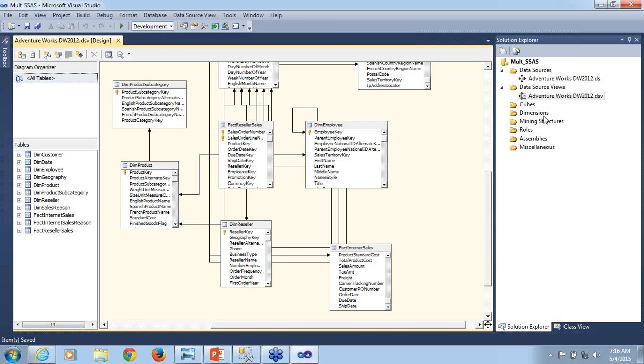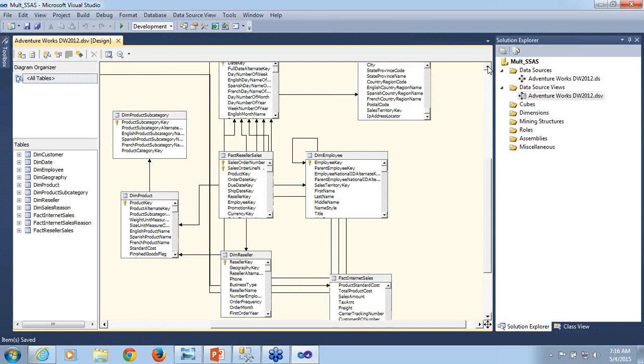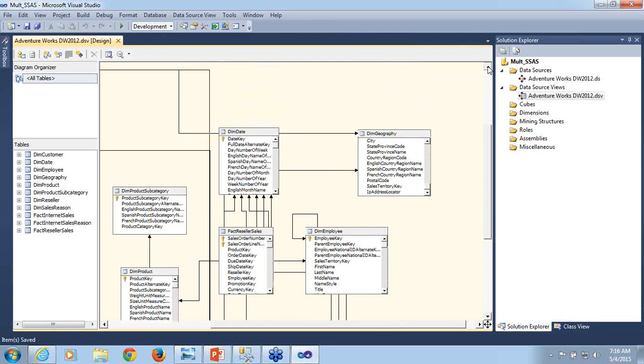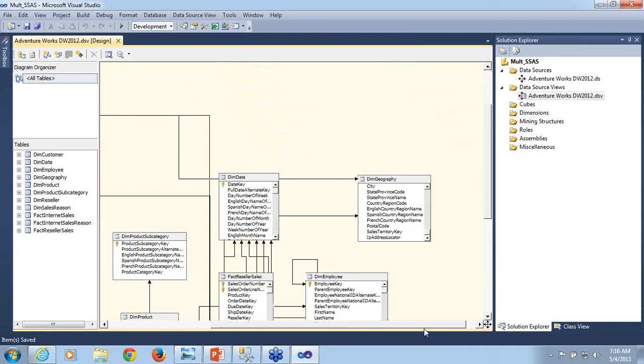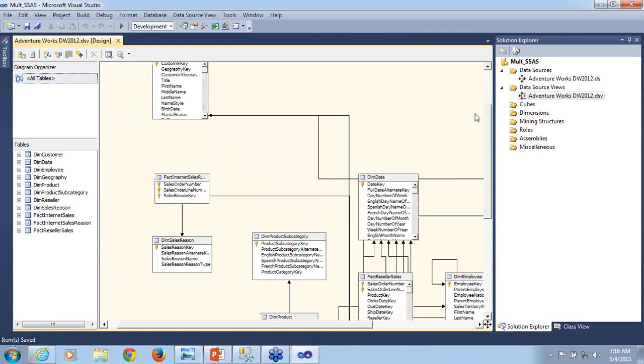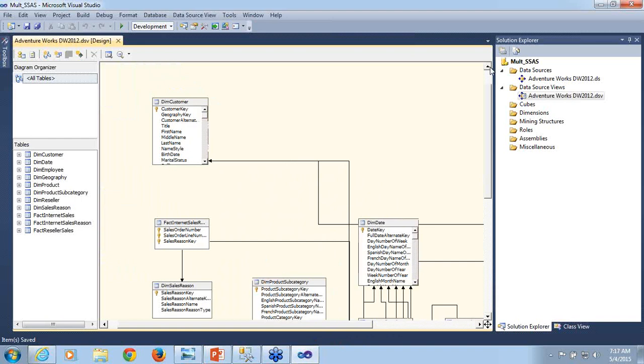So what I'll do is I'll first create one of the dimensions. Let's say I'll create the customer dimension here, this dim customer.